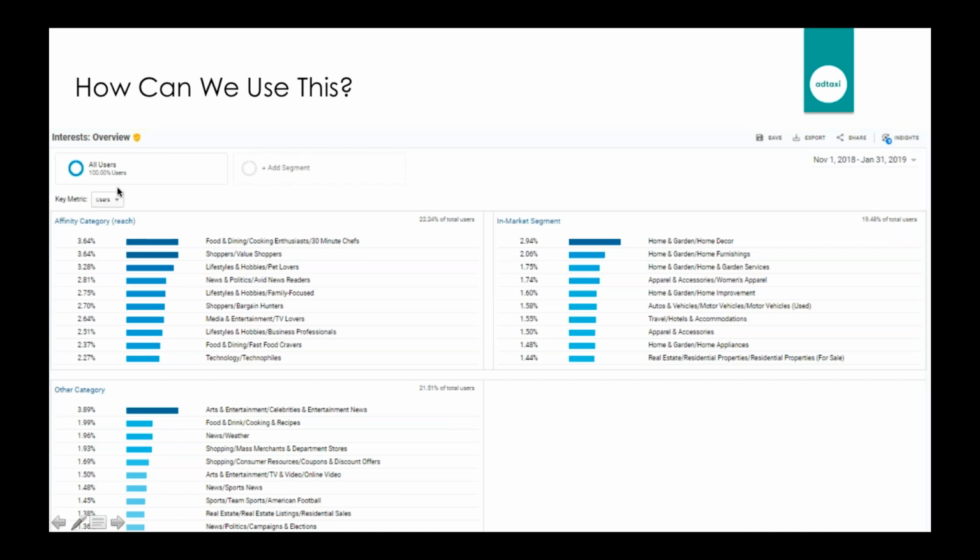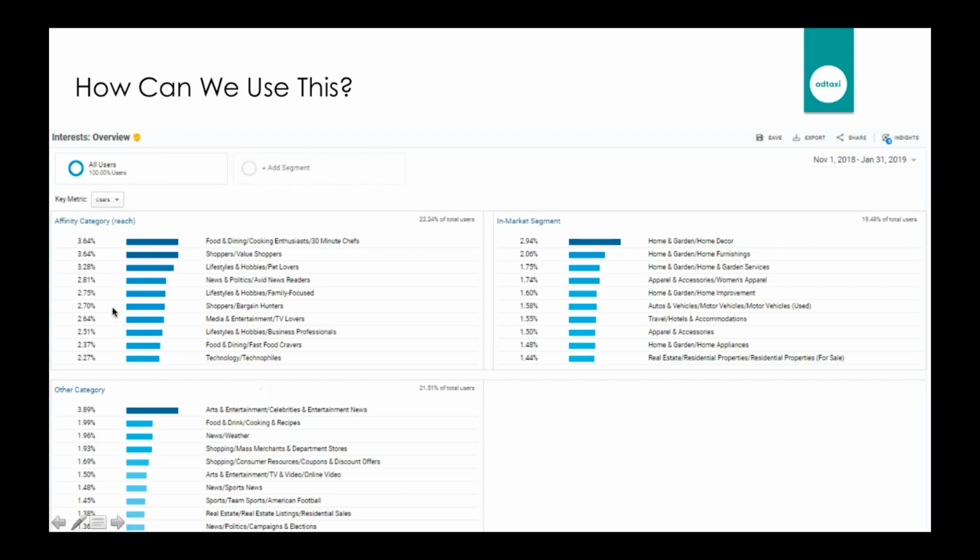So you should do some research. You want to look at users, but I would also apply a segment for converters. The audience that matters the most are the people that are giving you money, right? So look at what are the people that are your customers interested in, and how can you align your campaigns?